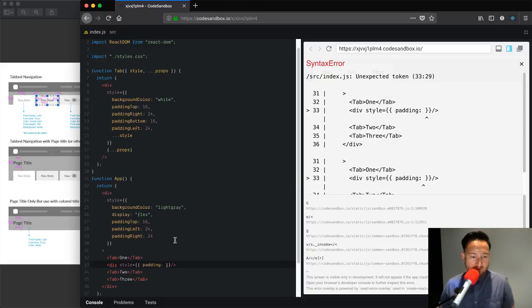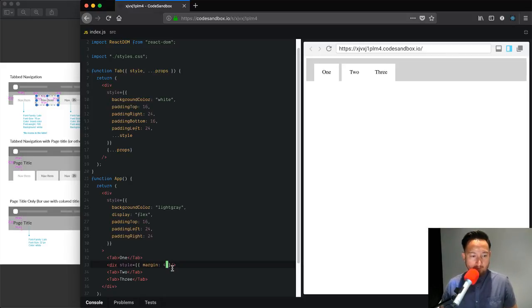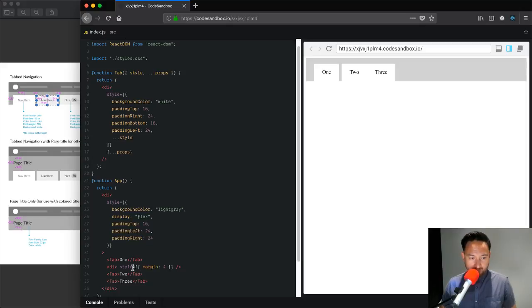Now, because this is a Flex container, I can, oops, it's not what I want. I can do a margin of 4 pixels on this div, and now it's going to put that margin all around it, which gives us an 8 pixel gap in between.